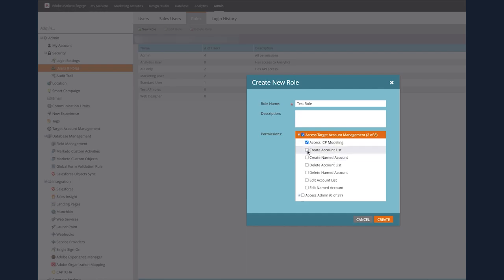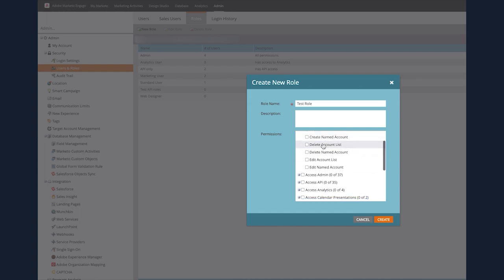It gives access to all the modules, but you can expand the module and go down line by line for the various areas of the permission set and make some very customized decisions. Once done, you can hit the Create button to finish creating the role.